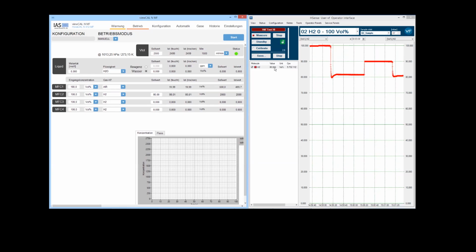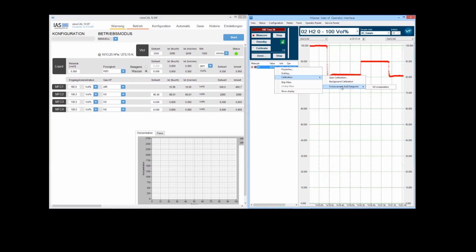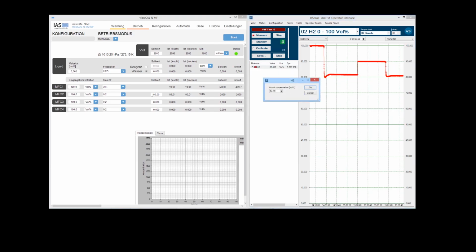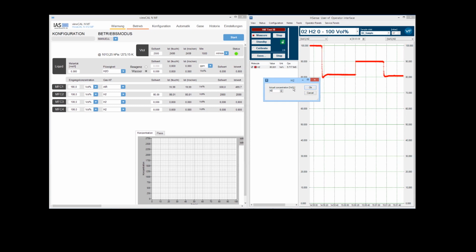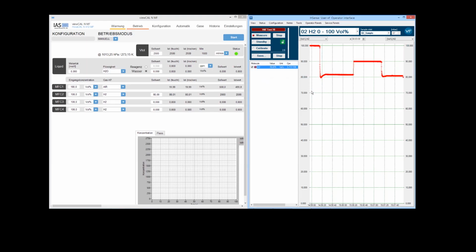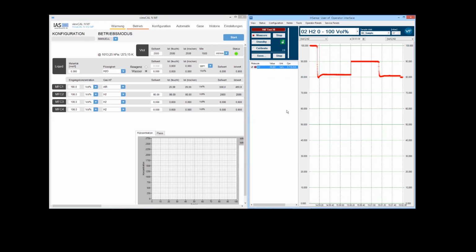And then we're going to do the same process again. We're going to right-click, go to calibration, then we go to enhancement add data point, click H2 linearization, and now the current concentration is 80 volume%. And we're going to confirm this with OK. So now we have added our second point into the linearization table.